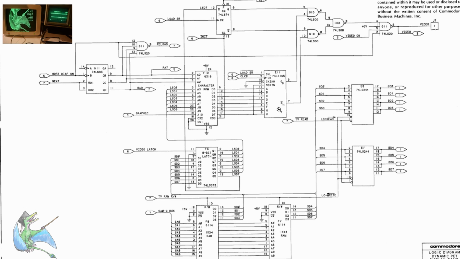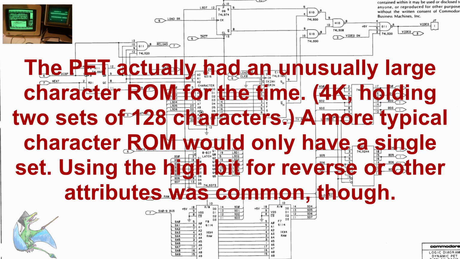Now you may notice again, if you're sharp-eyed, that only 7 data lines went to this. The reason for that is because on the PET there are 256 possible characters, but there are only 128, because you've got an 8-bit byte. There are only 128 glyphs in each font. When the high bit is set, then this circuitry that we kind of ignored up here will actually invert the output, so you get reverse video. You get the same characters as the first 128, but they're in reverse video. But anyway, that's how a real thing does it.